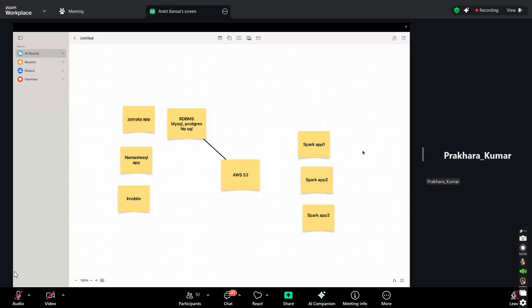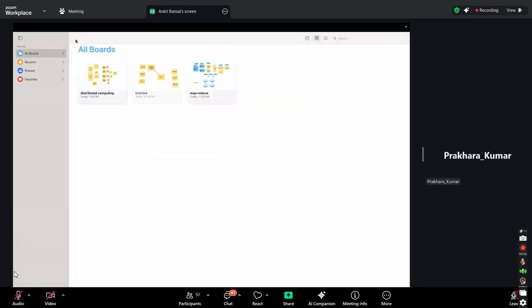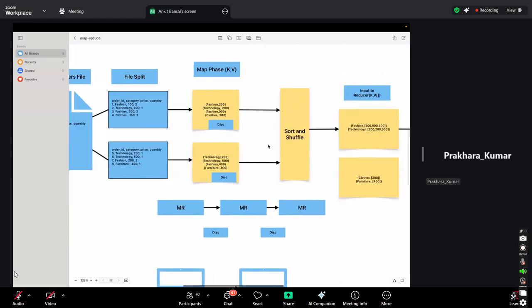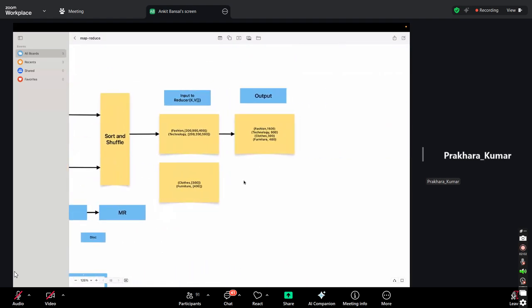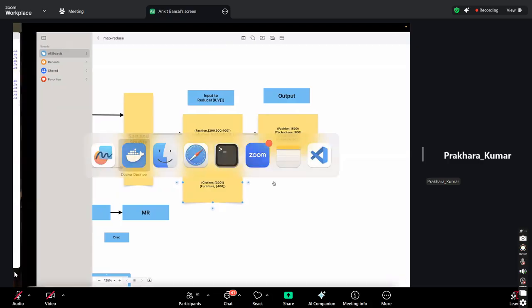One more question, Ankit. Earlier in the session, you said that the number of reducers will create different partition files, different output files. Do we consolidate them before analyzing? No, typically it will create a folder. In that folder, you will have two files if you have two reducers, let's say. When you are reading it, you can directly read both the files together. It is not like you have to read one by one, and that is the recommended way. In Spark also we will see the same thing. Thank you, Ankit.